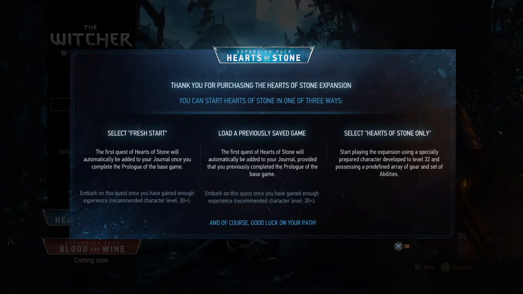But before I start Uncharted 3, I decided to play the Witcher 3 expansion pass, collecting the Hearts of Stone. As you can see, it has some details about the fact that I have purchased it and where I can start the game. You know, so you can just pause and read all of this. I'll just give you a few seconds.